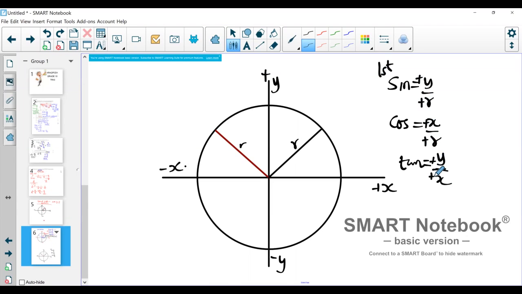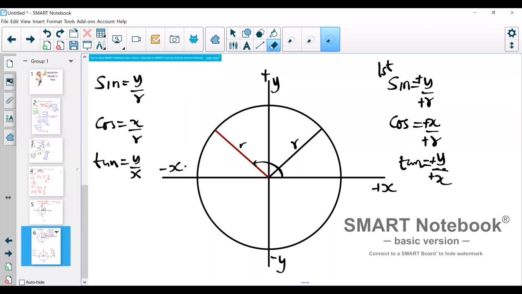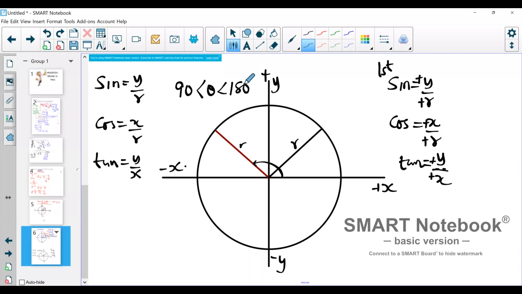All right, let's come here to the second quadrant. Sine will still remain y over r, guys. Cos will still remain x over r. And tan will still remain y over x. But what is going to happen now? What about the sine? I am now in the second quadrant. My angle is greater than 90, so I have theta between 90 and 180. It is greater than 90, but less than 180. And we will use calculators to check.